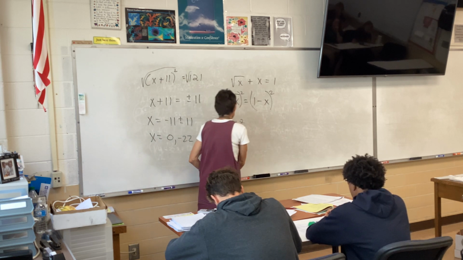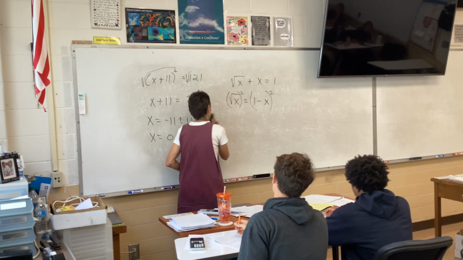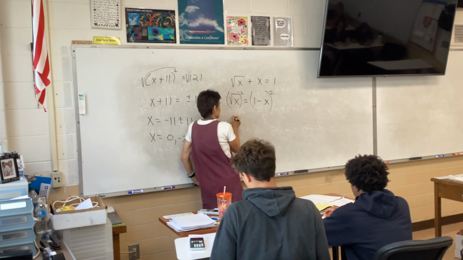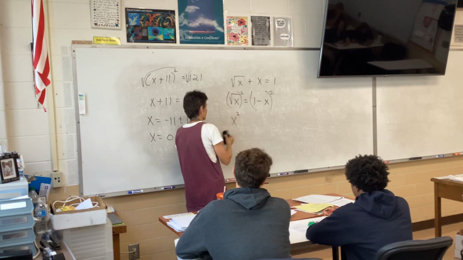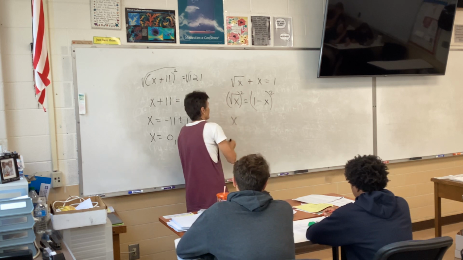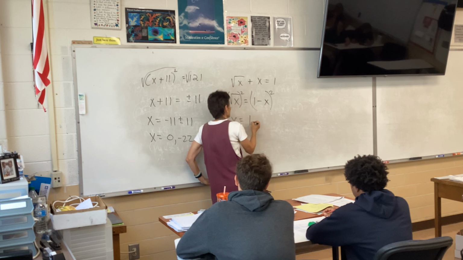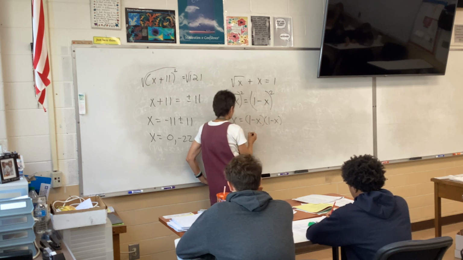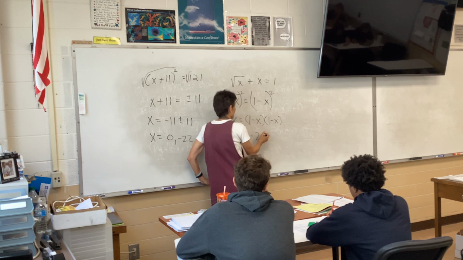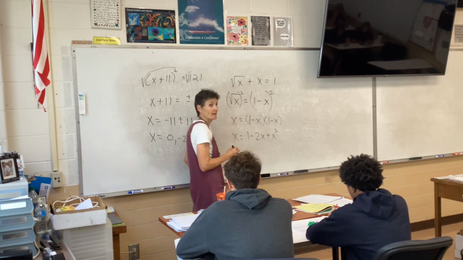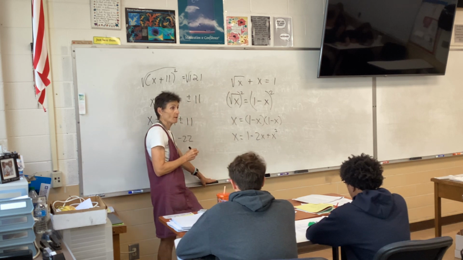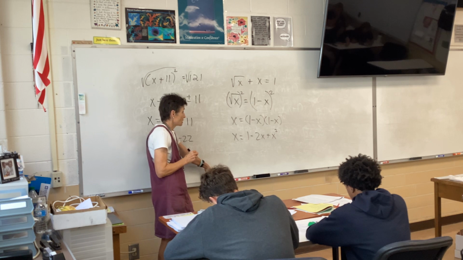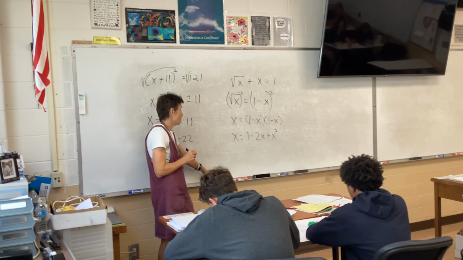So this is where we're at. So what are we gonna do with this? Well, this is just x squared, and this is just x, right? And this is a FOIL, so it's gonna be 1 minus x, 1 minus x. So it looks like I'm gonna end up with a quadratic after all, just maybe not the quadratic you thought you were gonna end up with. So far, so good? Now what?